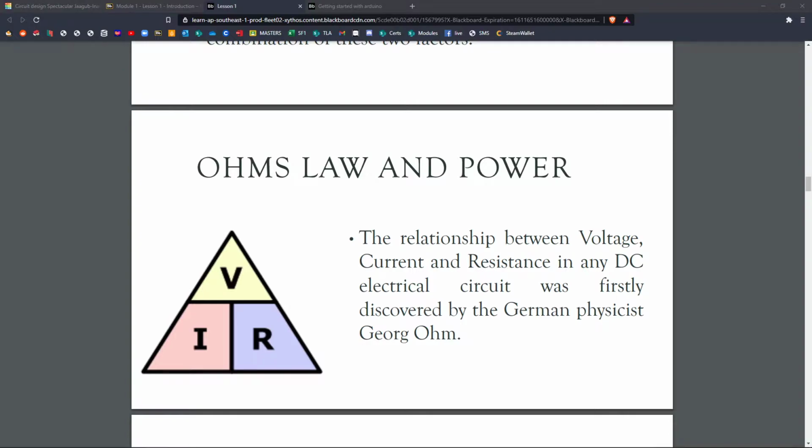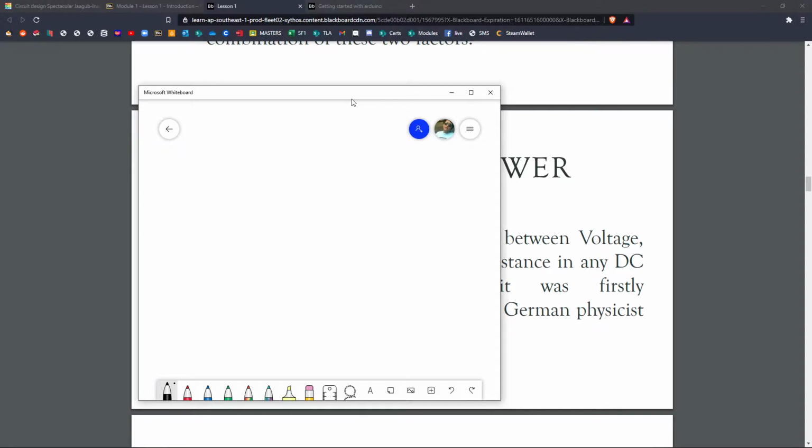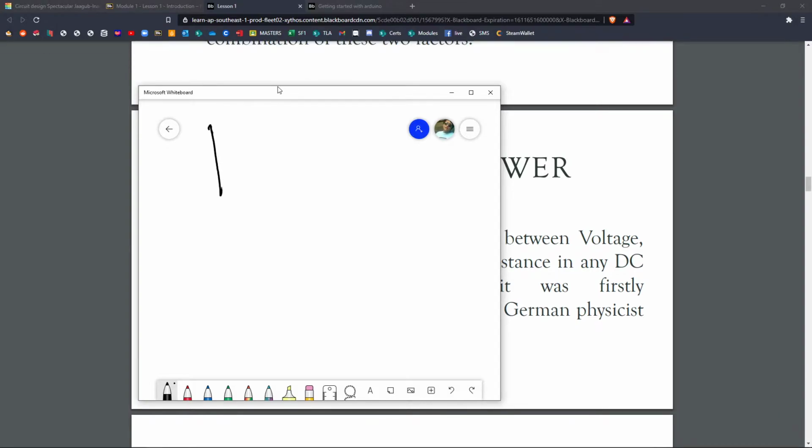Discussing this topic, so that it is a bit clearer, I want you to visualize electricity as a flow of water. In this analogy, we can consider that electricity is a flow of electrons. So let's say we have a tank here. After all, electricity is not infinite. It is a finite resource.